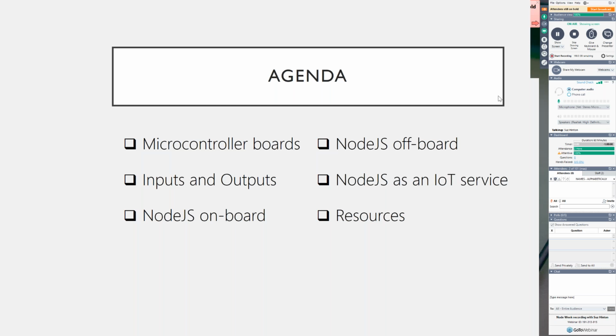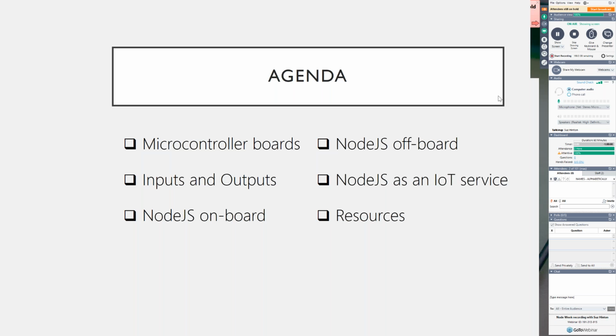So the agenda for today's talk: the first thing I'll take you through is an introduction to 3 different microcontroller boards, and we'll be working with them in the demos today. I'll also take you through what inputs and outputs are in conjunction when you're making with robots. So, what does that mean exactly?